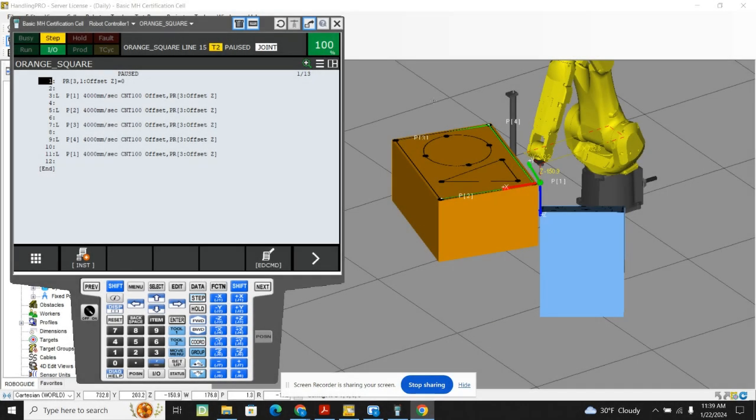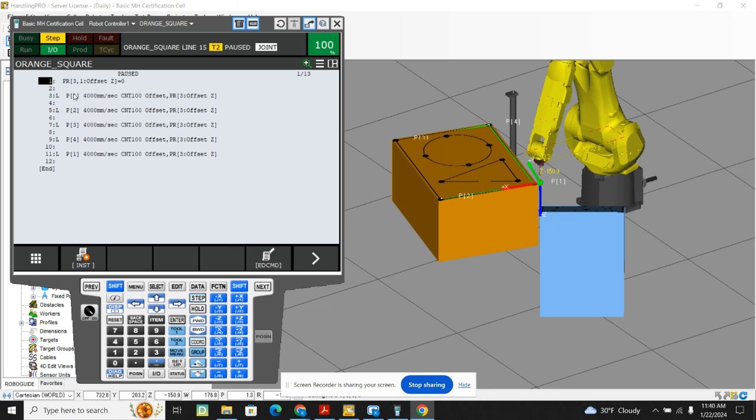Last one we're going to do is an offset that is revolving, meaning it's going to be adding on to itself after it executes a full cycle. This would be great for palletizing, or if you're stacking up objects on top of each other, or maybe you're removing an object from a stack. It's where we can have one position and it's going to offset that path or that program without having to go in and create a bunch of different points inside of that program.